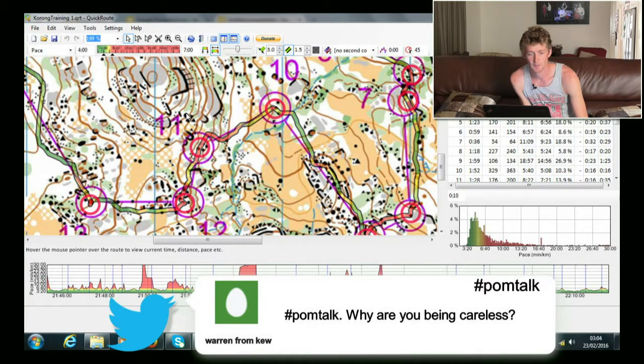So I'm having to concentrate on finding lines and following them, and finding small features and following them, and having that potentially unexpected distraction has made me lose my focus.